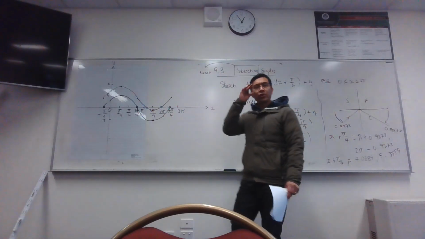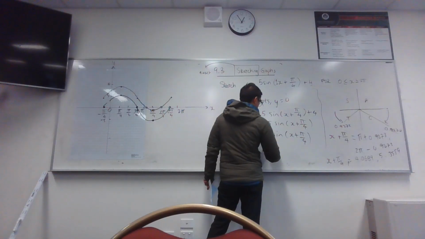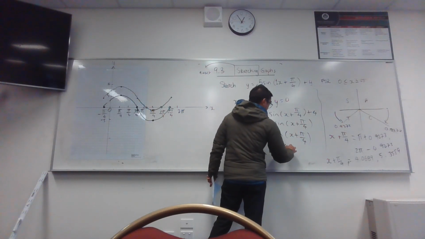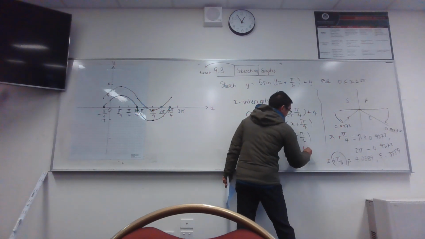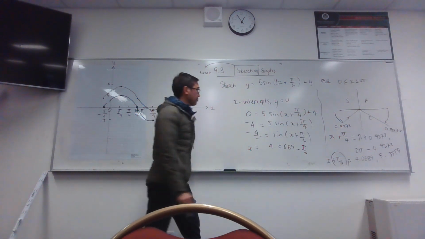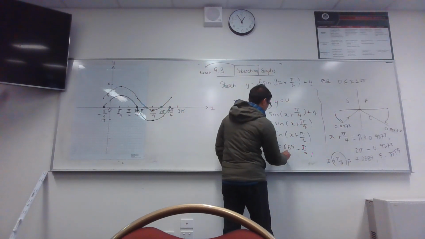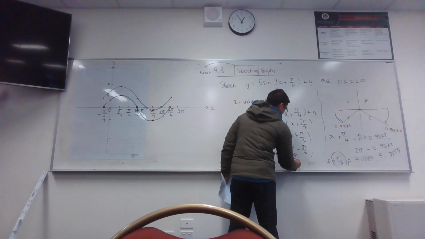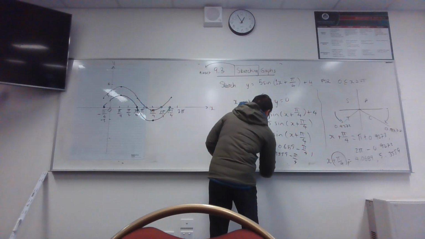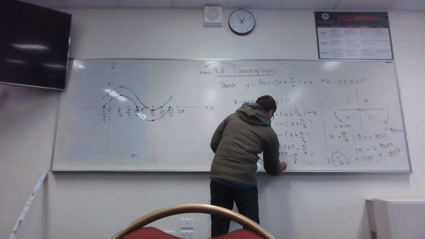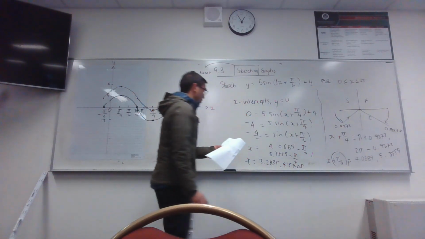What's the last thing that we need to do to get our x? Plus. Yep, so we get rid of that. Opposite of a plus is a minus pi over 4. And we do it with the same one. 5.3559 minus pi over 4. On your calculator, if I haven't made a mistake, it should be 3.2835, 4.5705 as the x-intercepts.